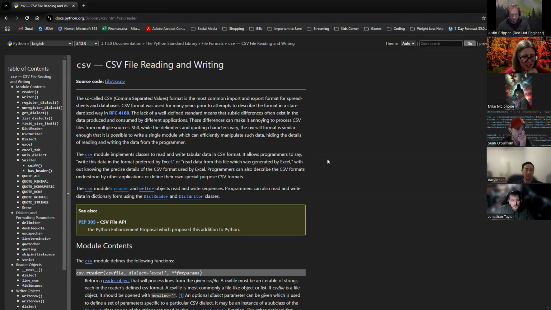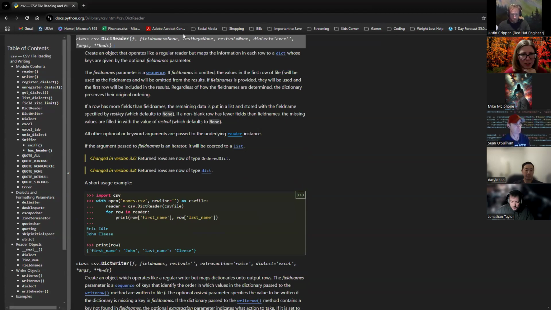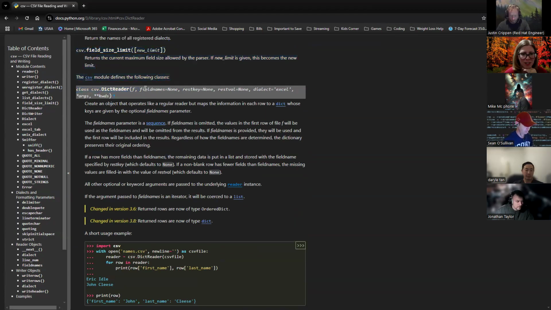It looked like it said you could put in a file path, but it might have just meant the file. Let's see. Dict reader. Oh, so we never passed in the field names. F is file, I guess. I'm going to stop recording while we look into this because nobody needs to watch us look through this.